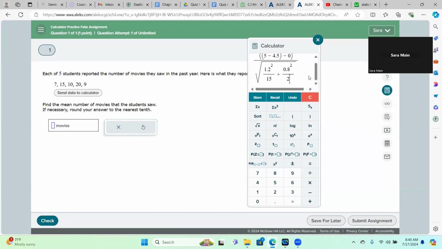So I'm just going to adjust this. If I can edit it, it's a lot easier. And that was 11, and that was 1.5, 3.5.